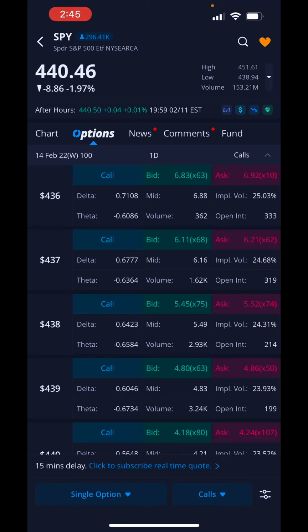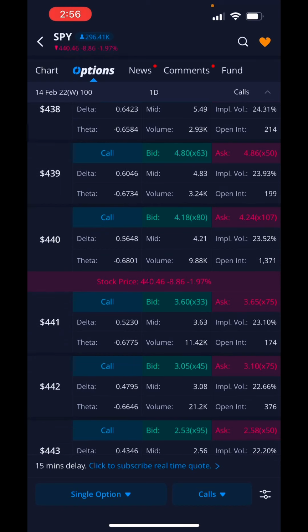Let's go over some examples with the SPY by looking at some near the money strikes. Near the money strikes will always have a delta extremely close to 0.5. That's because an at the money strike would have a delta of 0.5. And a 0.5 delta infers that the contract has a 50% chance of expiring in the money. Think of it like a coin flip. All option contracts have to expire out of the money or in the money, so a 50-50% chance if you're in between.